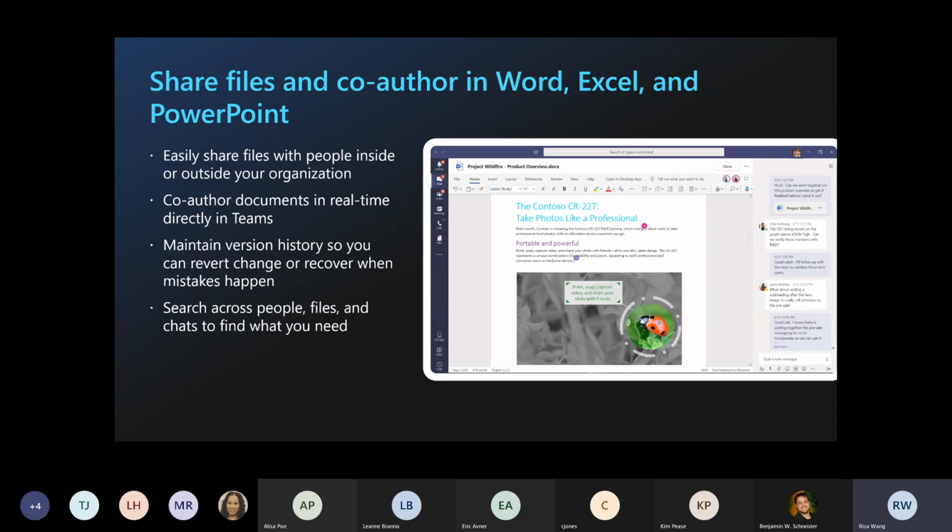Instead of having to pass documents between each other and have one person make a change and then pass it off to the other person to make a change, you can make those changes all at once at the same time, while also being able to chat about what it is that you are working on and making comments within the document itself to really plan out and communicate what needs to be done within a document.